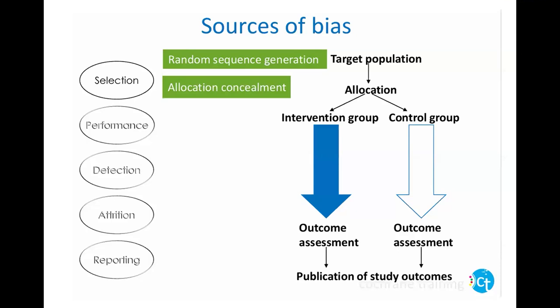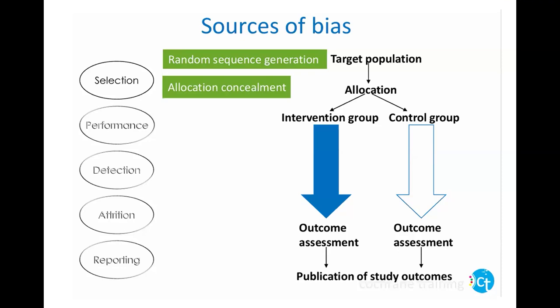Now coming to sources of bias. Number one is selection. Yes, it is free. You can download it for free, and there is also a whole guidance document on how we can approach risk of bias assessment. There are some signaling questions, and from those signaling questions, I will be showing a slide demo. I will come to that. So selection, random sequence generation, comes under selection bias.